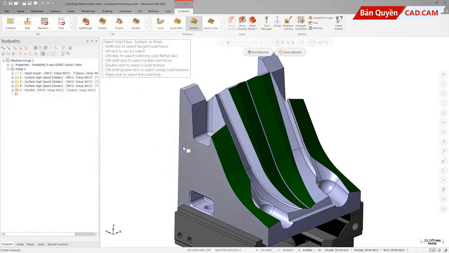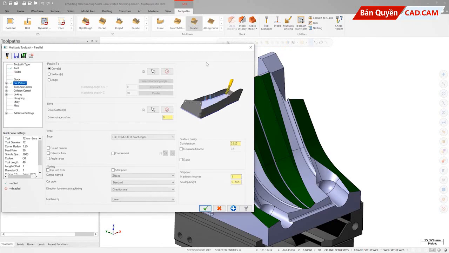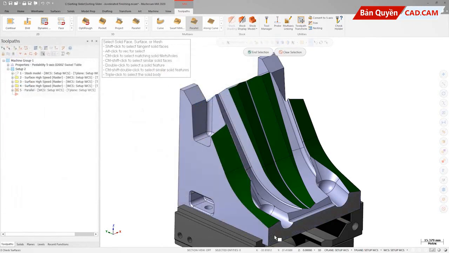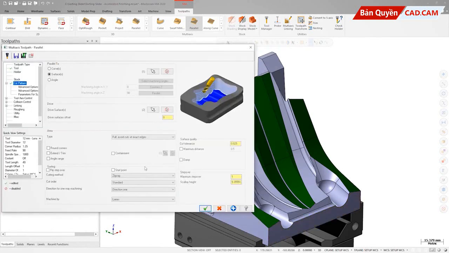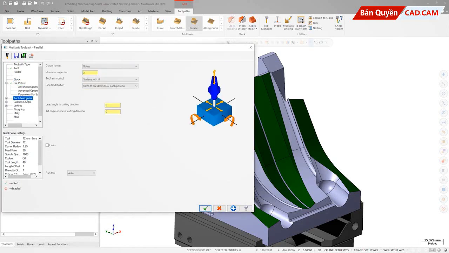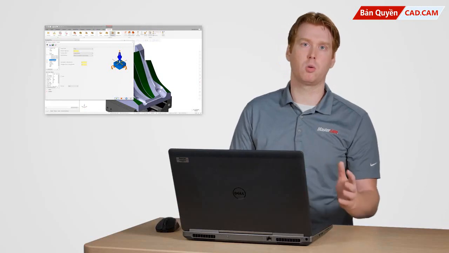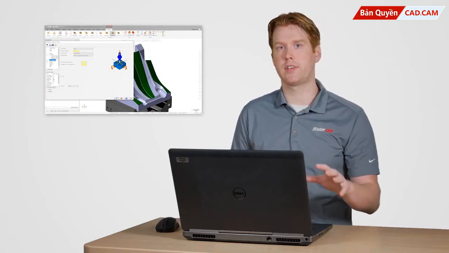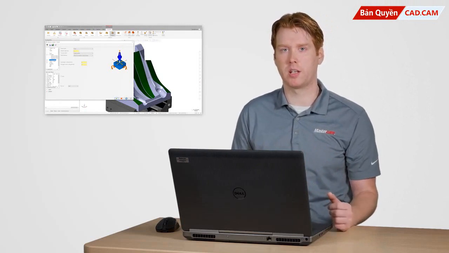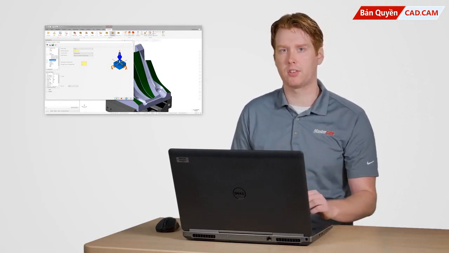I'll select these surfaces as the drive geometry and set the passes to be parallel to the front face. To get a good finish, I want to keep all the passes going in the same direction. Now I need to decide on my step over and tool axis control strategy. The goal here is to take advantage of the large effective cutting radius to achieve the same cusp height I would get with a standard ball end mill, but with far fewer passes.